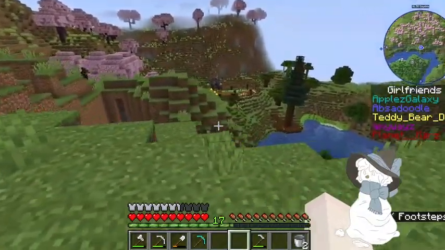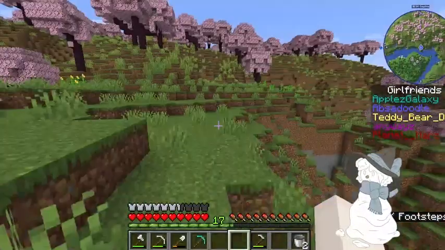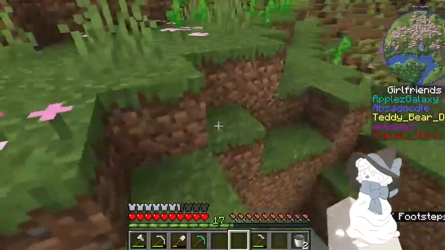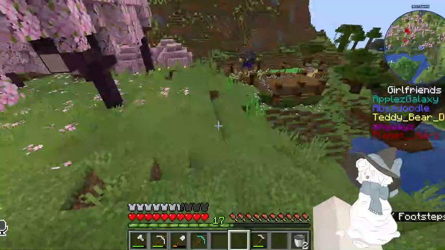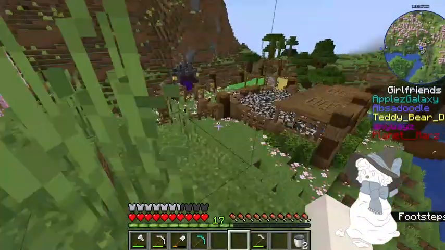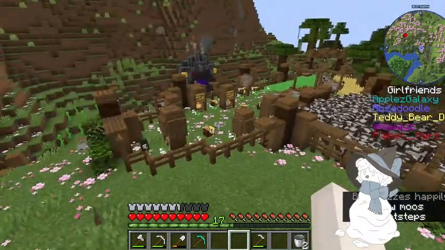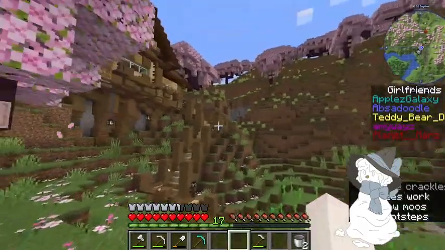Is this it? Whose is this? I haven't seen this yet. I should probably tour a bit more. What's over here? Not yet, don't think. What is this? That is a lot of cows! Oops. Oh, there's a house here.